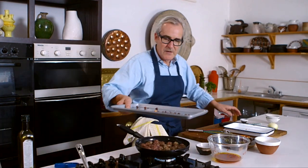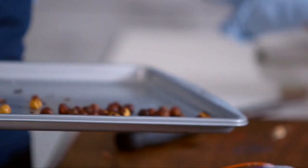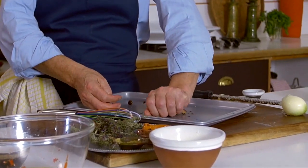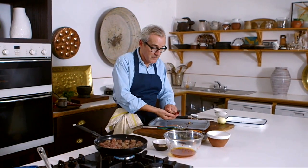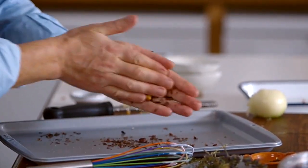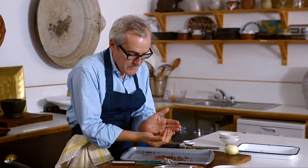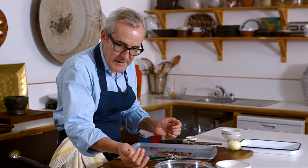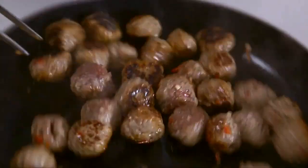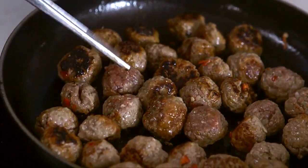While they are frying, and I'm going to keep a fairly close eye on them, I'm going to just deal with my hazelnuts. We roasted the hazelnuts in the oven for about ten minutes to increase the flavour and also to help remove the skins. I just take them in my hands and give them a good rub between my two hands. Then I'm going to decant them into a little bowl and look back at my koftas. Turning them over — the date syrup is what gives them that lovely rich colour on the outside. Just turn the heat down nice and low because we do want them to cook through.